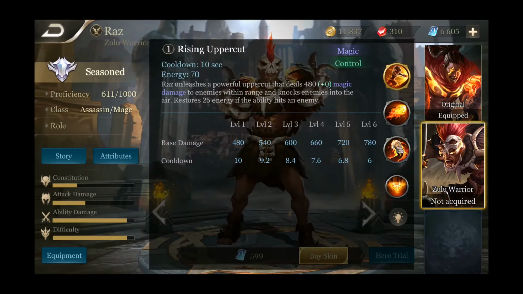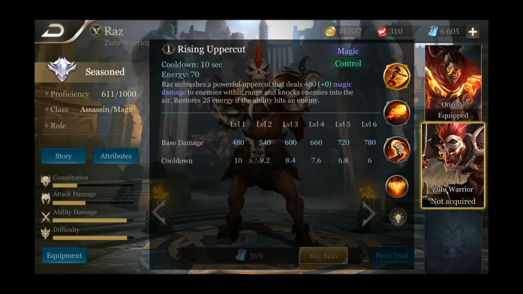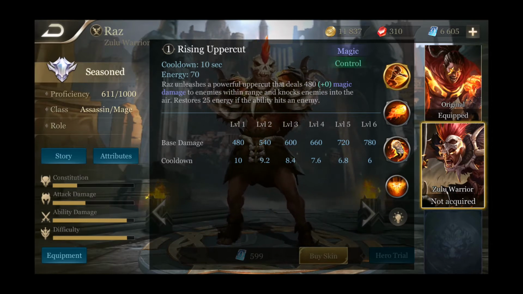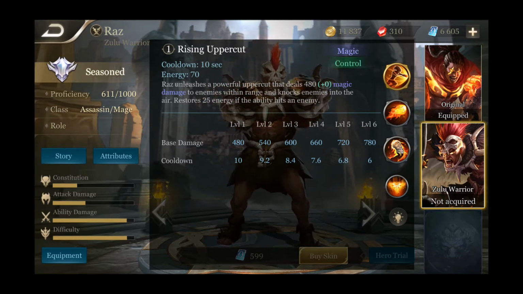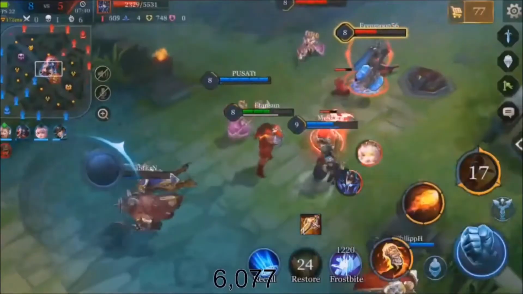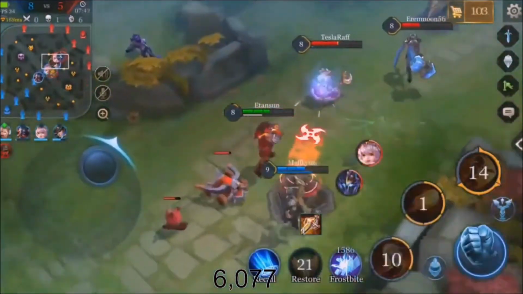But the next ability is going to be Rising Uppercut. It's got a 10 second cooldown, 70 energy, and Raz unleashes a powerful uppercut that deals a bunch of damage to enemies within range and knocks enemies into the air, restoring energy if the ability hits an enemy. We'll see that be true with everyone. All of his abilities restore energy.